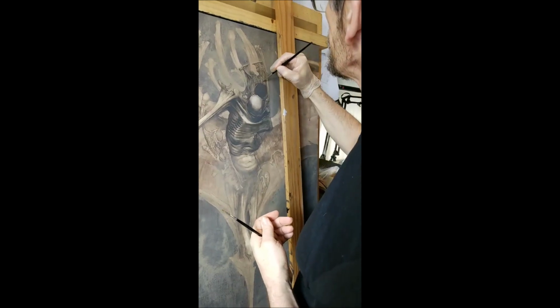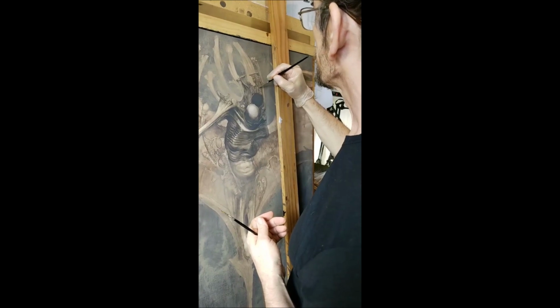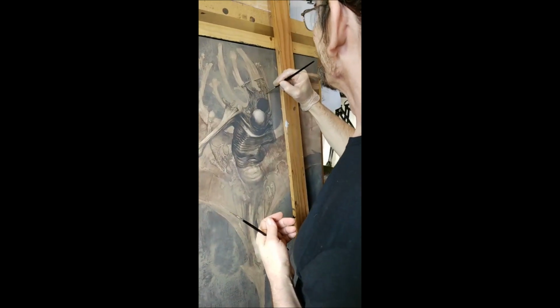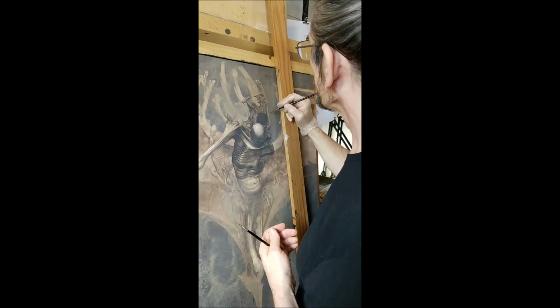Well, now we're getting down to the time where it's got to dry before it chips off, and I'll just dry it up. You're killing me. I still have other things that I'm working on. So. This painting is on fire.